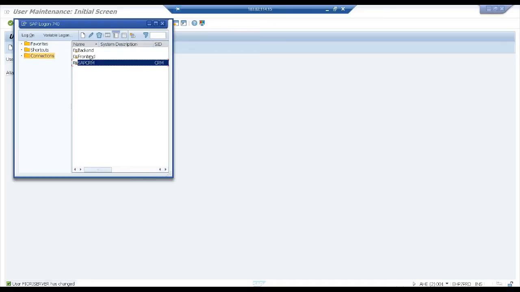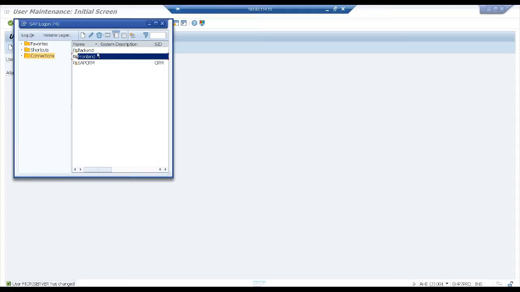If my user has a role for CRM, you need to get me the product data from the CRM system. And if my user doesn't have any role specific to CRM, or a particular role which I will decide, then by default you go to the backend and pull the data from the backend system. Fair enough? Very valid use case. Based on user role, I decide which system to connect to, and that role will be assigned to the user in the front end system.